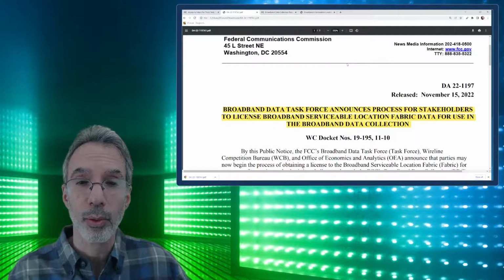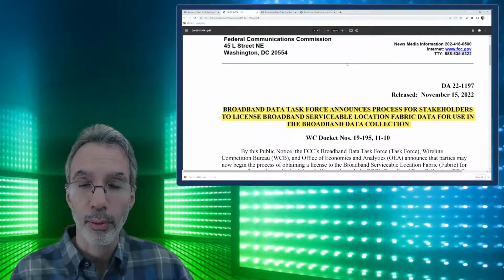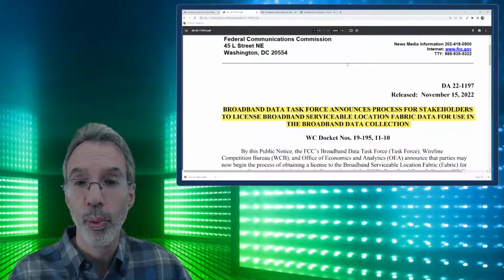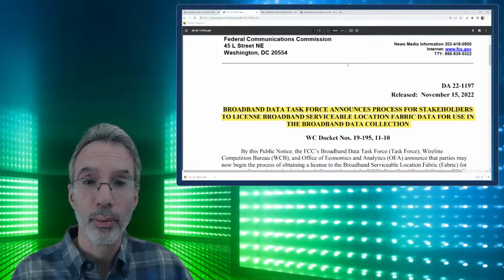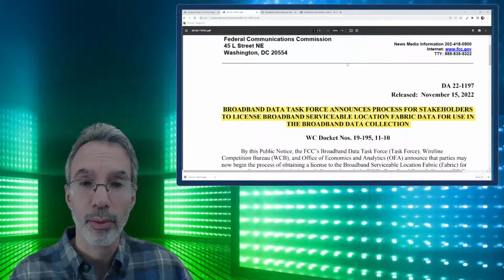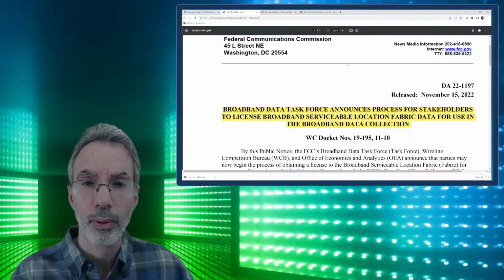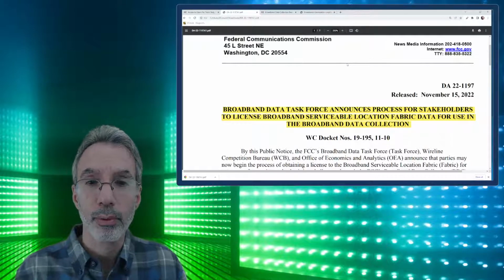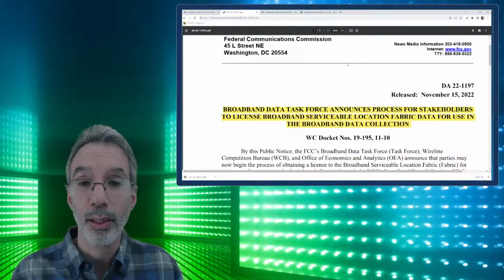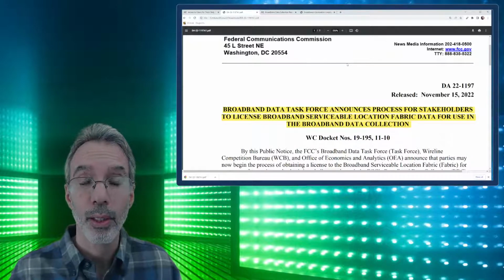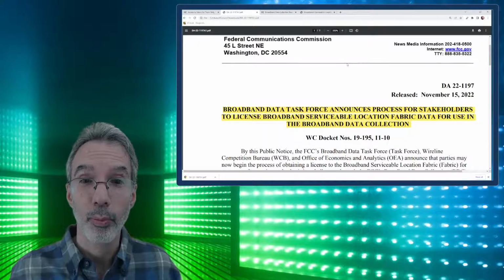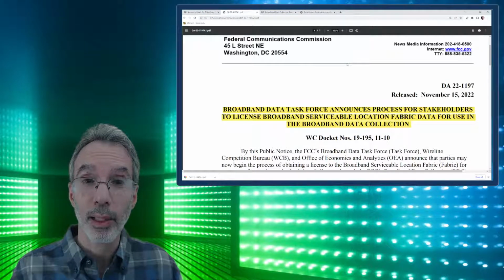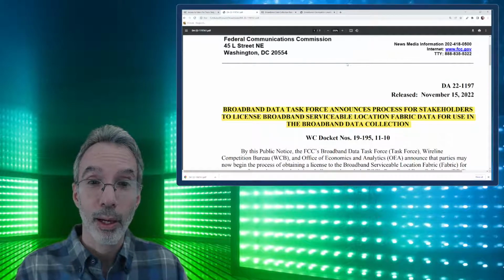Those kinds of challenges are what these entities could do, and basically to this point those have been government organizations: state organizations, I think community governments, and tribal governments could challenge that, along with the service providers. So the internet service providers could also challenge that fabric data, because they were the ones most looking at that data, since they had to upload their areas that they actually serve.